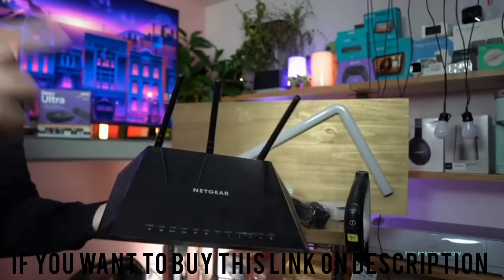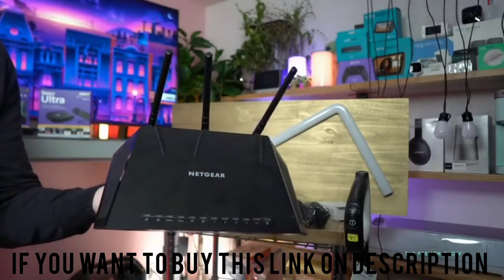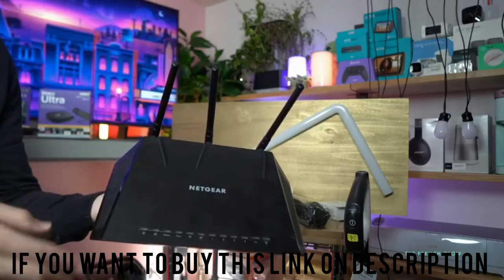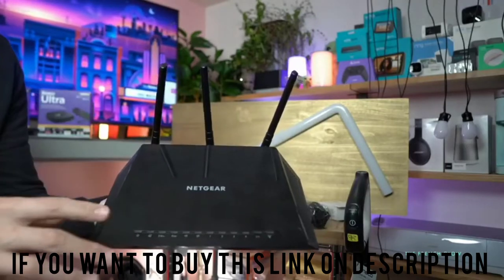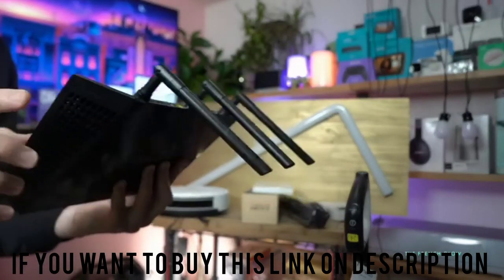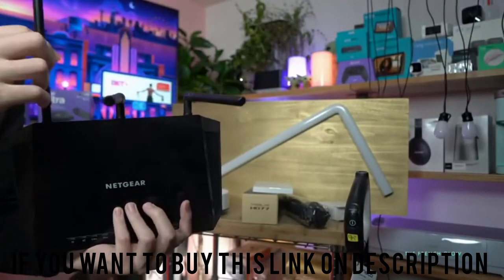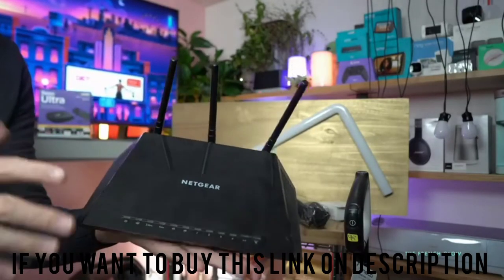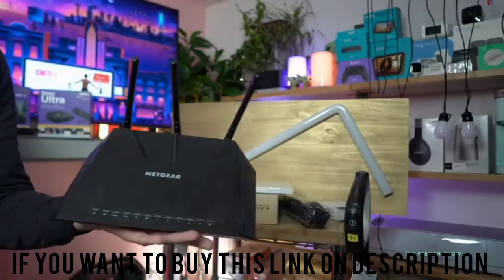200 feet, people. If you wanna know how easy it is to set this up, just plug it into your modem. You plug it in, and you can just log on to the website on your laptop when you're connected on the same network. You just go to routerlogin.net. You type in your username and password that's on the back of your NETGEAR, and boom, you can set it up with your system and your network, and then you'll be all set up. It sounds more complicated than it really is. It is extremely, extremely simple.